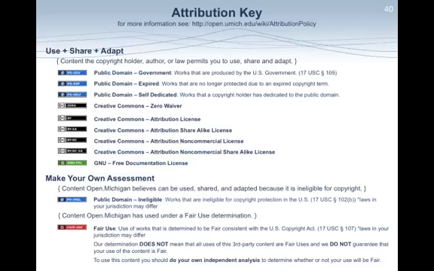I want to highlight one of the resources from the Describe collection of guides and tools in particular, and that's our Attribution Key. This legend is included as the second page of all of our resources, and it tells people what the image icons mean below our images. We may keep images that are Creative Commons licensed or GNU license, which is the license that Wikipedia used to use before the community switched to the CC BY-SA license. We may also keep something because it's in the public domain.